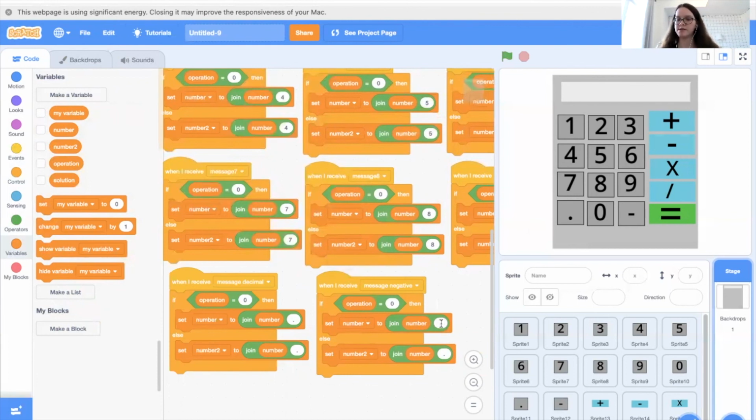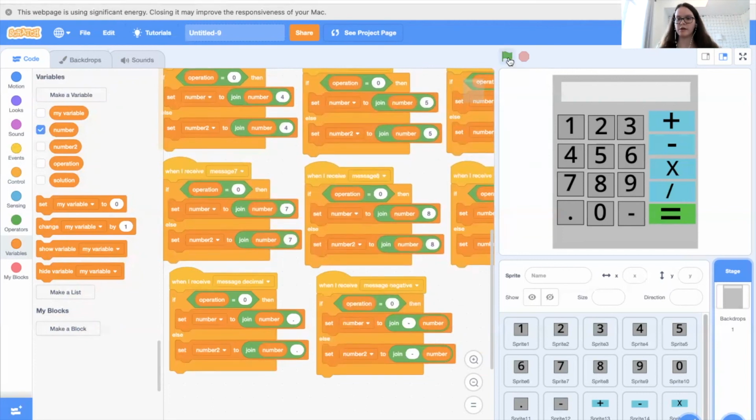So we'd have 1 point something or 2 point something and so on. But with this example, say, for example, you wanted to do -7, you wouldn't do 7 and then a negative sign, we'd do the negative sign and then the 7. So we're going to change the number over to the second spot, and you'll see it still fills an apple because that was the default, and we're going to put the negative sign in there. So now this should be our completed calculator. So let's run it and find out how it works.